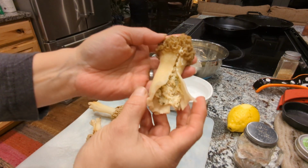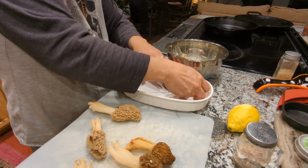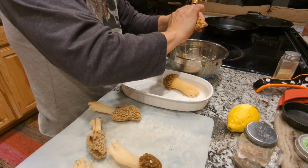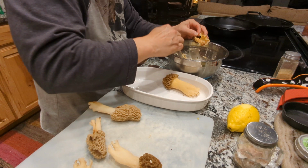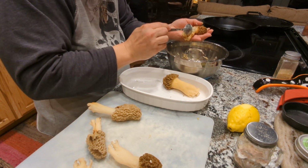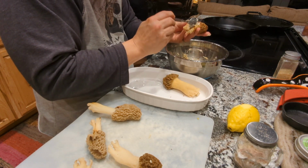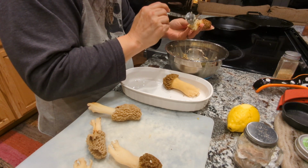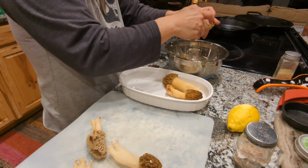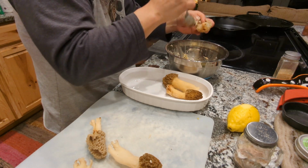So just to show you guys, I just stuffed that in there. And then we're going to put that open side down. And then we're going to move on to the next one. Got to be a little gentle with these. I don't want to break them apart. And I think I probably got, like I was saying, that recipe called for 8 ounces of the crab, but I think that would just make a ton, unless you had some really gigantic morels, but that would make a lot. I'm just gonna get that stuffed in there.